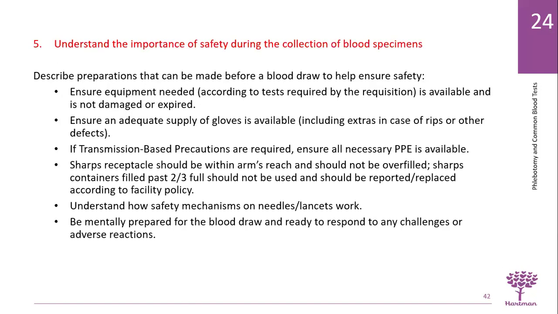In understanding safety during the collection of blood specimens, you want to describe preparations that can be made before blood draw can help ensure safety. You want to ensure you have all of the equipment you need, as you saw in the video earlier. Ensure adequate supply of gloves. If transmission-based precautions are required, ensure all necessary PPE are present. Sharps receptacles should be nearby. Understand how safety mechanisms on the needle or the lancets work. And be mentally prepared for the blood draw and ready to respond to any challenges or adverse reactions.